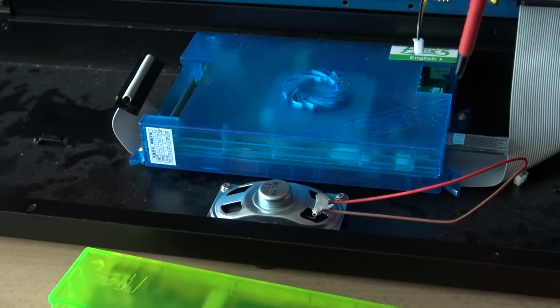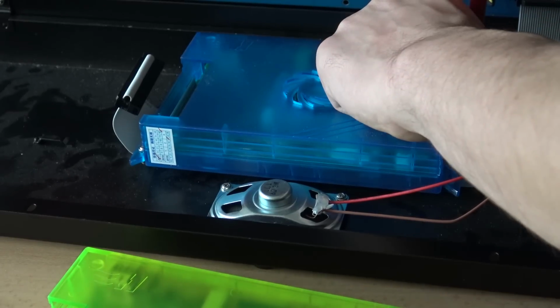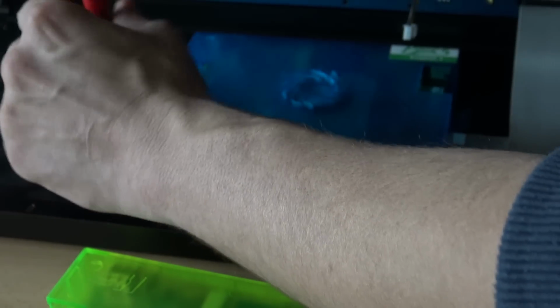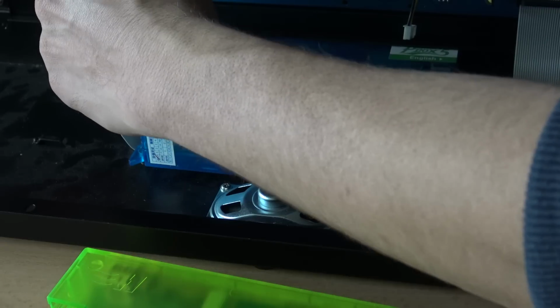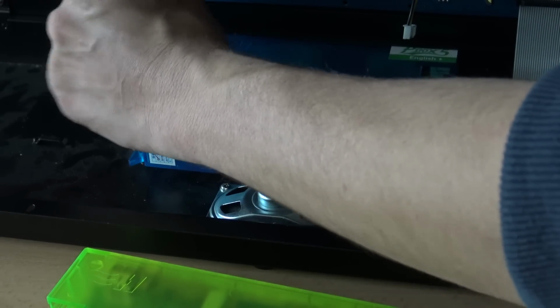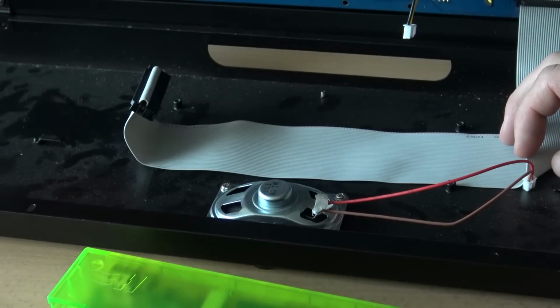All right, screw number 1. Screw number 2. Number 3 is here. Screw number 4 is here. All right, pull it out, very gentle.